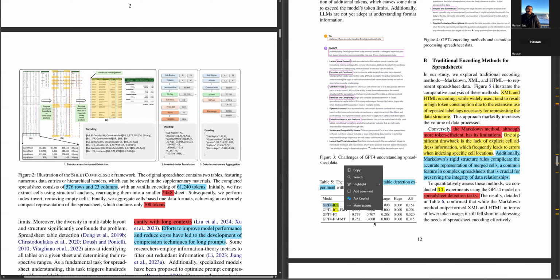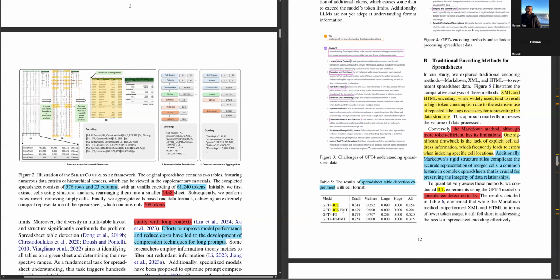Just look at this, it decreases drastically as you increase the number of tokens or spreadsheet size. Then you can also have the fine-tuned version where you tell the model, okay, this is the markdown version of the spreadsheet. So again, it helps you to improve the performance, but you are unable to deal with huge or large spreadsheets.